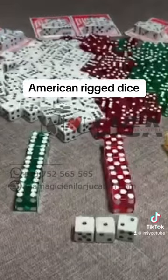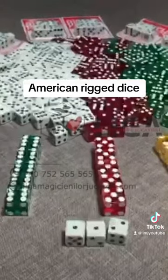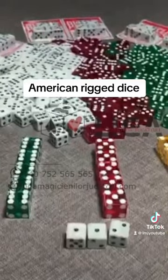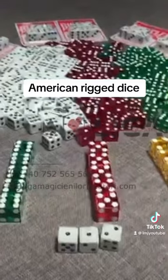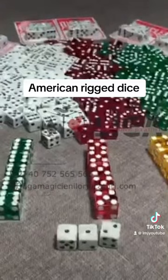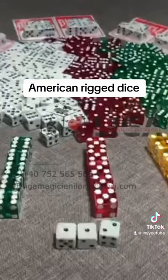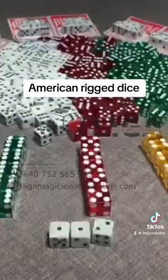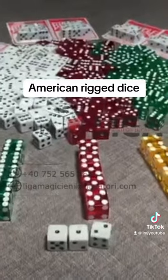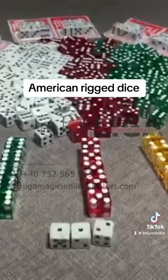This is magnetic dice for an electronic board. We have in the Miami office multiple electronic boards in different shapes, different intensity, and different power. Check the Miami stock and take it right away — we can ship from Miami to any city, any state directly from stock. You don't need to wait or search on the internet anymore; everything is in Miami now.